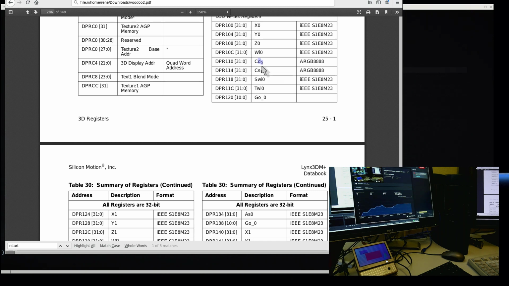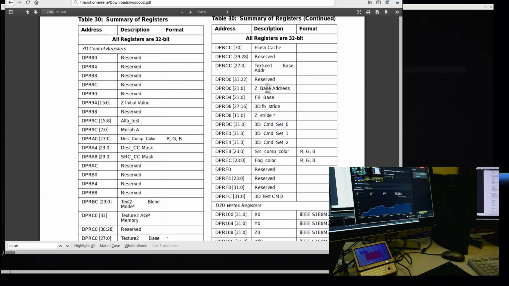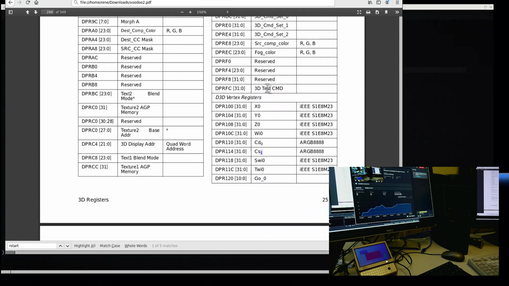Also, there are some typos here. This one needs to be a 0. There are also some more typos I found in the meantime. And yeah, so much of this stuff is a little bit trial and error. This is why did this take 8 hours?